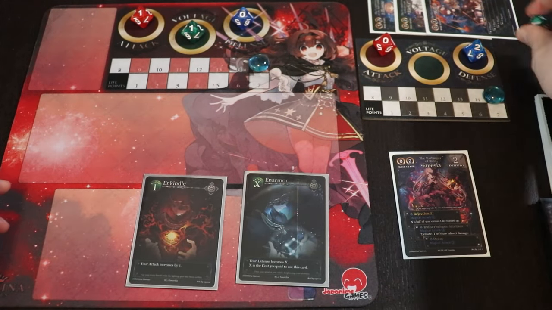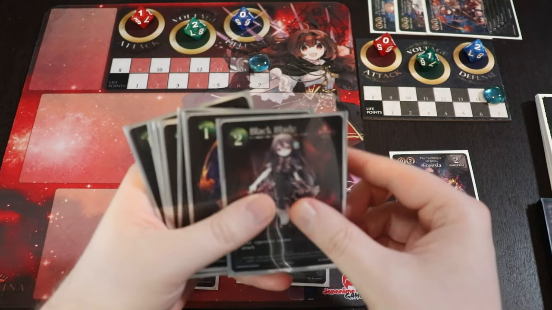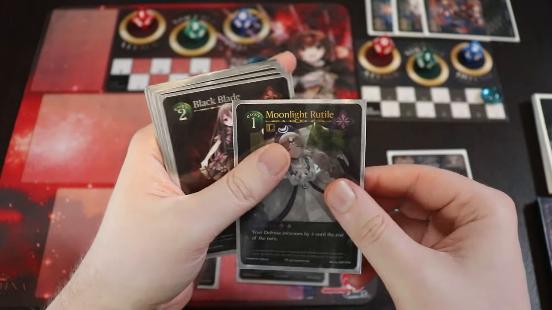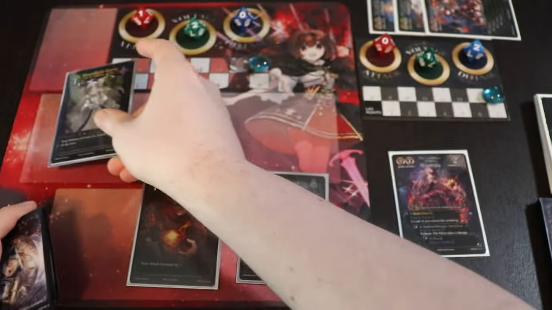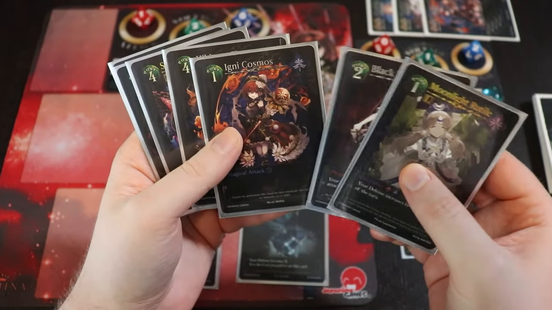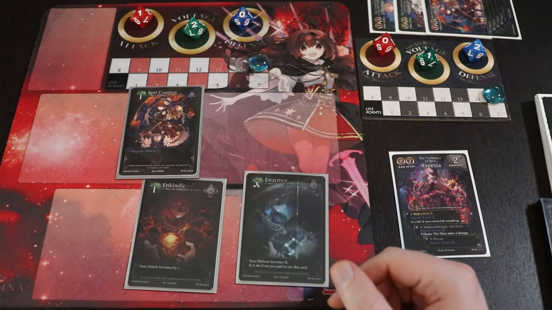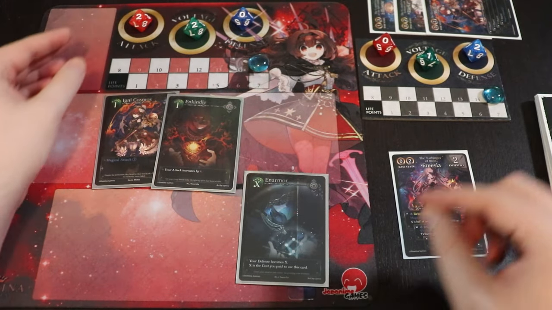It's going to be her turn. This is going to be the first one. It goes back to us. We go to two. I think we just enkindle in Cosmos. Or it could be good to just get rid of this out of our hand. I think it comes back to our hand at the end of turn if it doesn't trigger. Alright, I think we'll just do Igni Cosmos, and then enkindle.